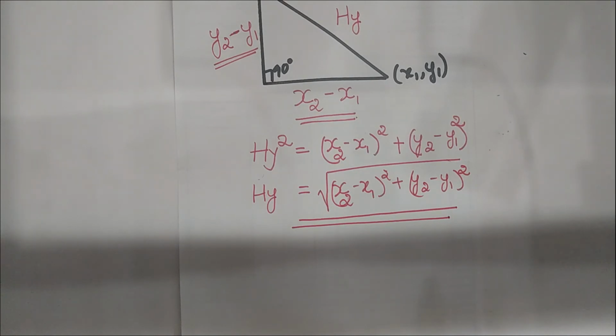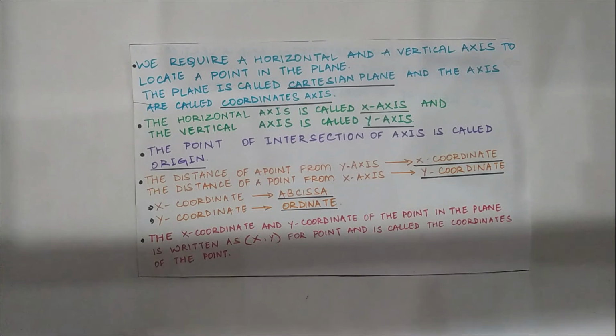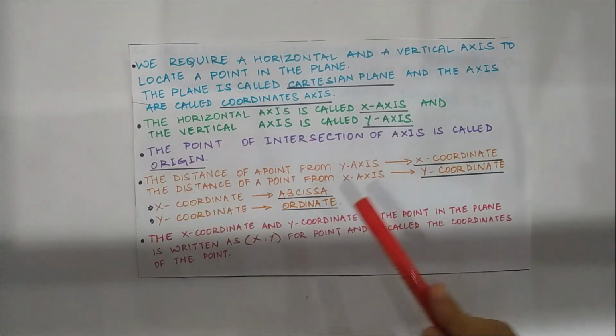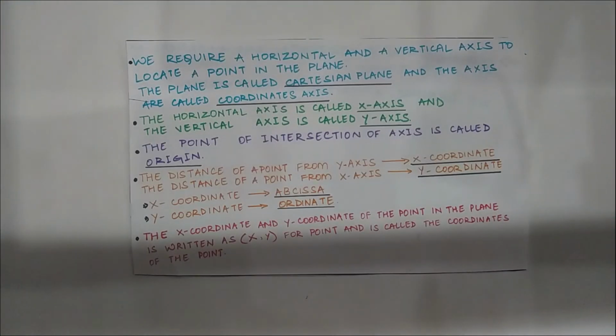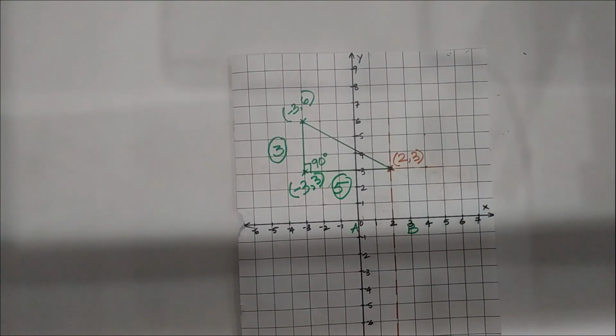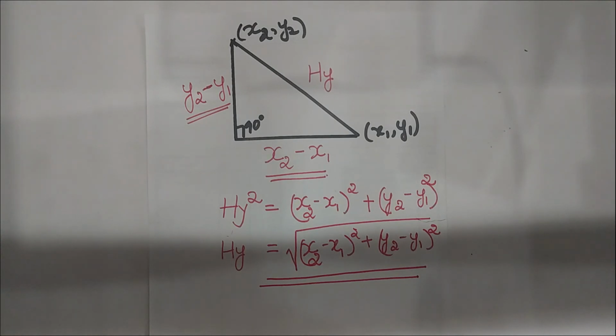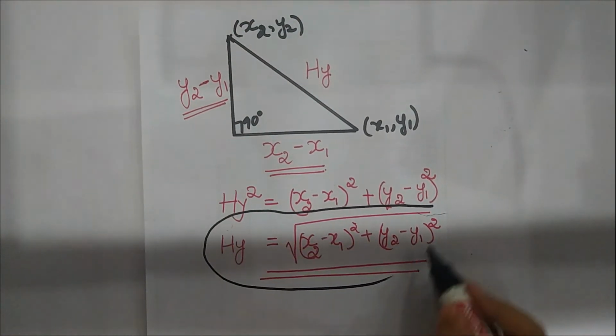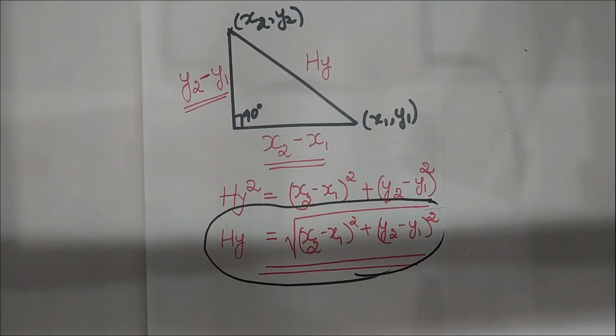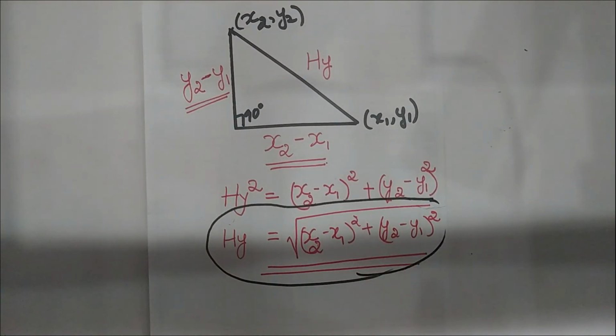So what did we do in this section? We talked about the basic terms, which are the Cartesian plane, the coordinate axis, what the x and y axis are, origin, abscissa, ordinate. Just take a screenshot of this. These are your definitions for all the basic terms that we have used until now. Then we tried to figure out the distance of the hypotenuse using the right angle triangle and the Pythagoras theorem. And then finally we derived the distance formula, which is given by the square root of x2 minus x1 the whole square plus y2 minus y1 the whole square. Now this is your distance formula, and this is what we will be using in our further problems.